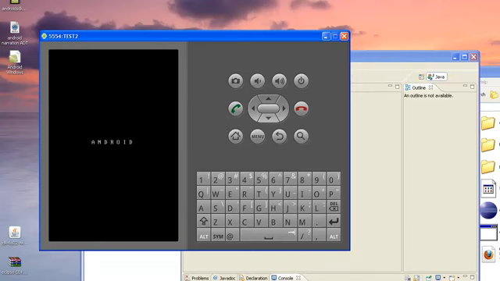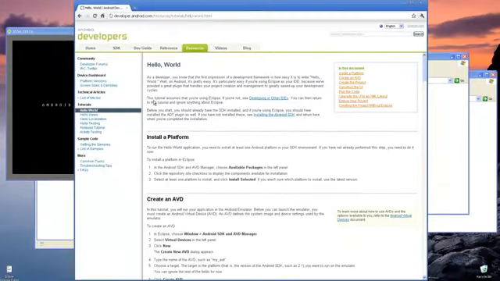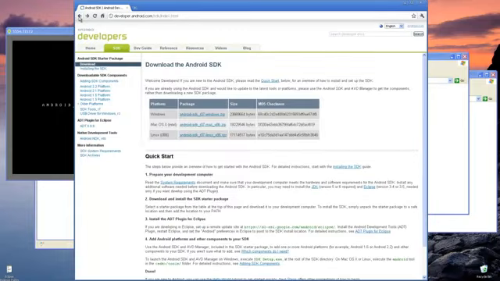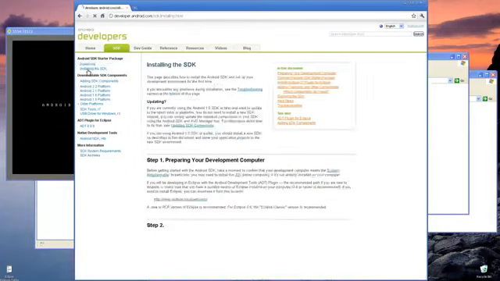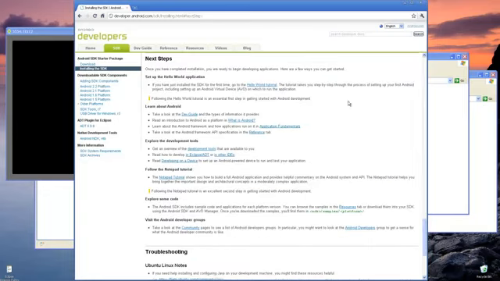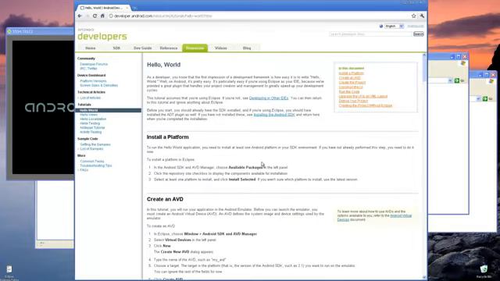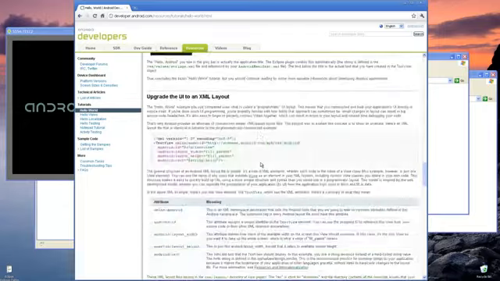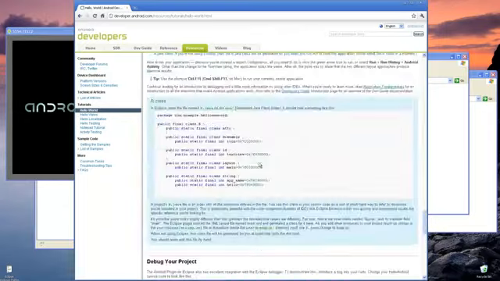While that's opening, I'm going to show you something on the SDK website. Here we have the Hello World tutorial, the first tutorial you can go through. That's on the Android development website, and it takes you through building your first application. To get to it, click on the SDK tab at the top, click Installing the SDK, and then click Next Steps. Then click the Hello World tutorial hyperlink, and you go through it and make your first app. After that, you'd be on your way to build whatever you want.